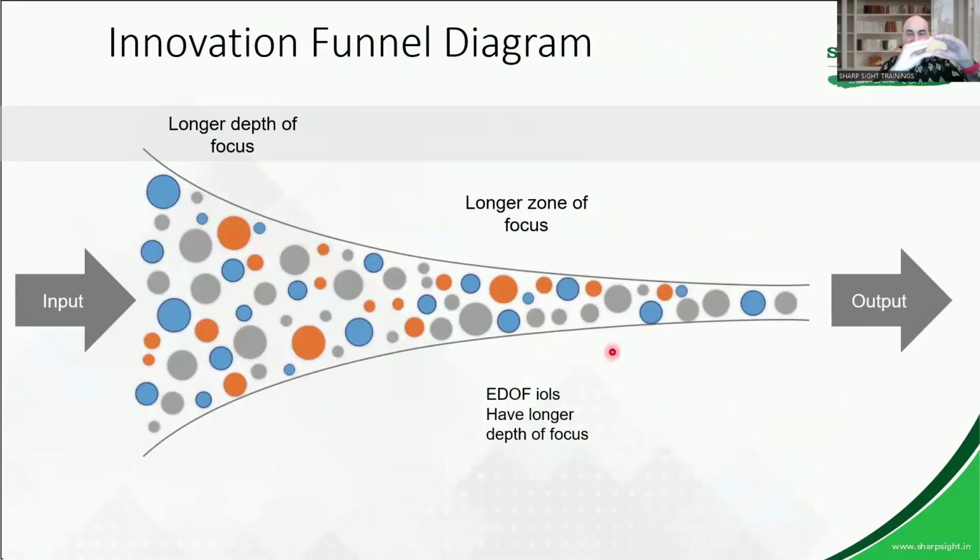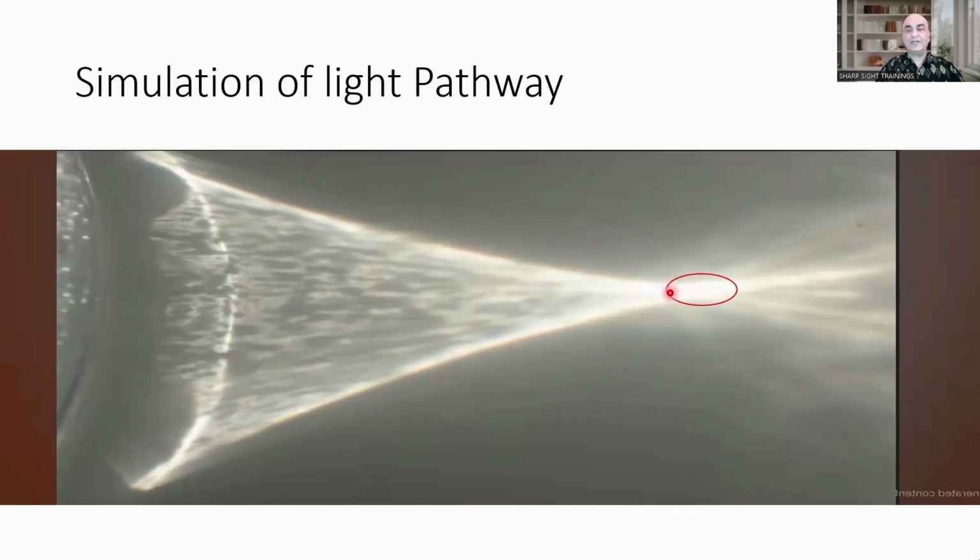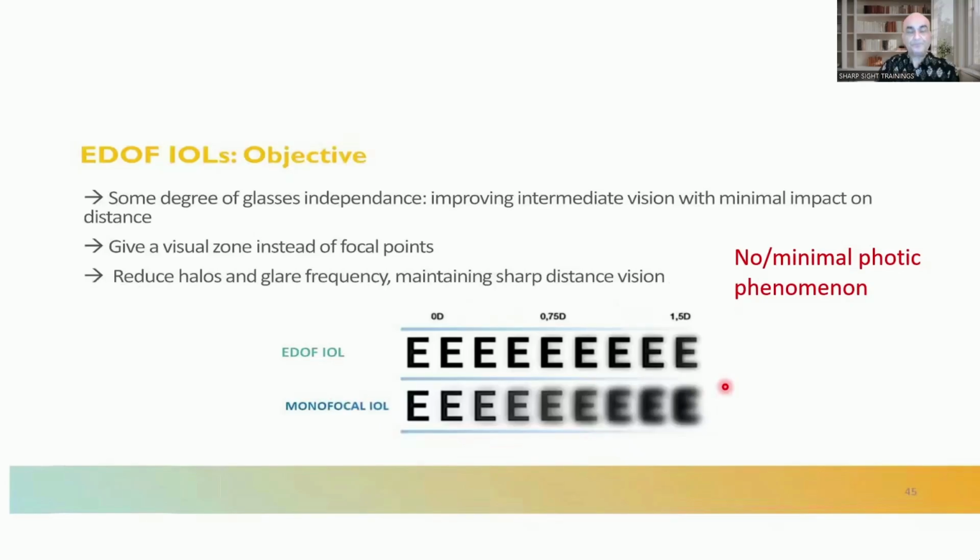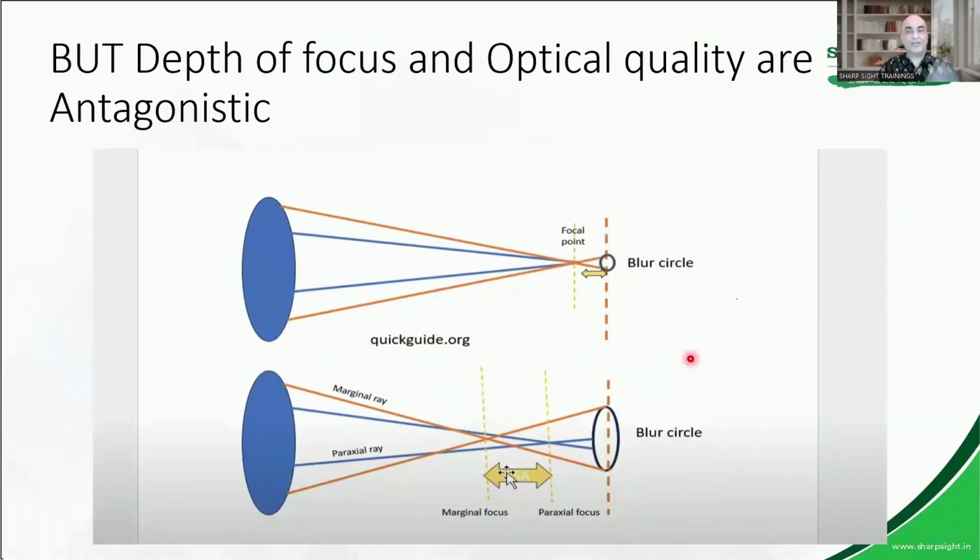Now this actually creates a tunnel, and this is the depth of the field of the IOL. This is what the depth of field of focus of an EDOF lens probably looks like. You have an elongated focal point and objects all across this focal point will be apparent to this patient. Now this will extend to the intermediate zone. As compared to a monofocal lens, as you bring the object closer to your eye, you will start seeing a defocus or a blur here, whereas in an EDOF lens, you can bring the object nearly 1.5 diopters near to the eye, and the patient still will be able to visualize the object.